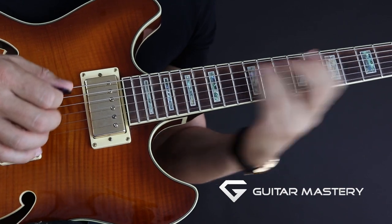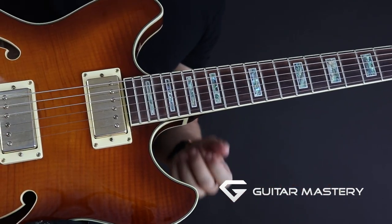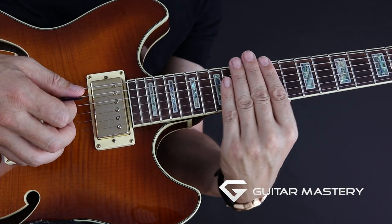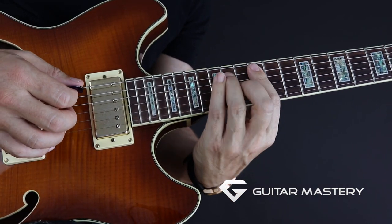And that can create some cool, interesting lines with sliding back and forth between the same shape. But I think it's more useful to apply, even though it takes a little bit longer, the actual cage shape on top of the first position. So this is your first position, minor pentatonic, right?